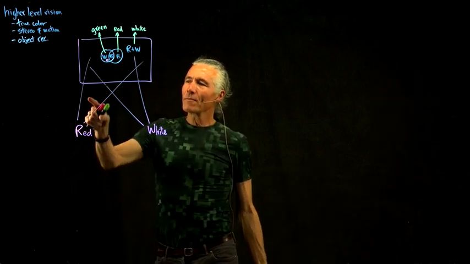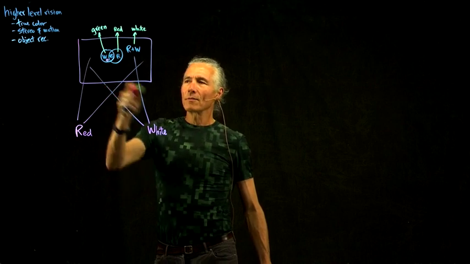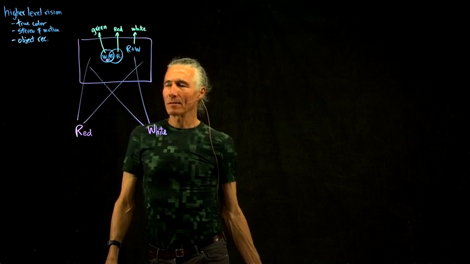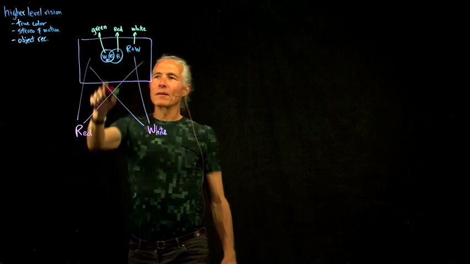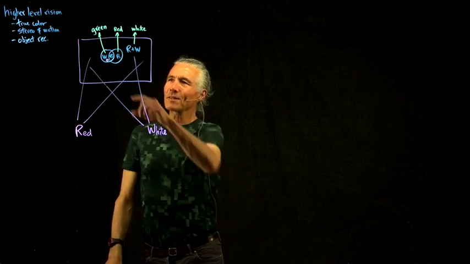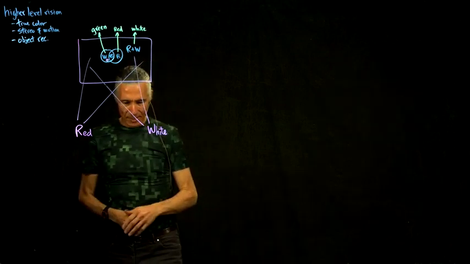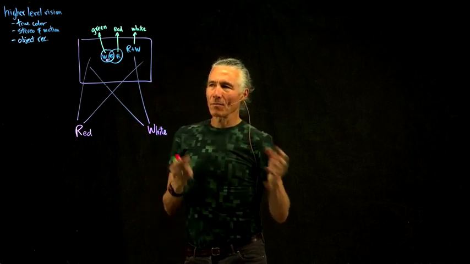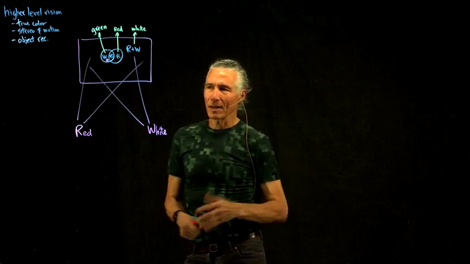So already by V4, it's a relatively low level area. It's only like V1, V2, V4. You already have something closer to the actual true perceived color that's doing this subtraction of the background from the local percept in order to actually tell what the real color is. I mean, we're kind of messing with the system here by adding the red light, but basically what is the point of this system? The point of the system is to try to figure out what the intrinsic color of the object is and subtract out whatever the spectrum of the illumination, which can change all over different times of day, shadows.